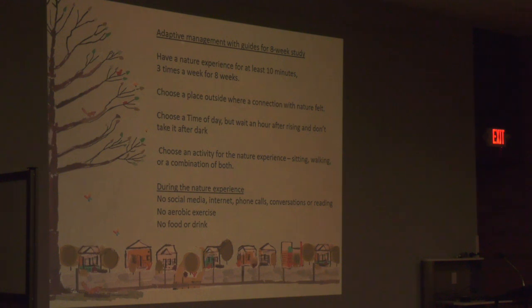So this is the whole deal with the experiment. This is how it worked. I borrowed a term, adaptive management, because what it allowed people to do is to make decisions about how they were going to go about taking this nature pill. In most experiments like this, people are really pretty narrow, limited in what they can and can't do. But I knew that if I wanted a result that had to do with what it would take for a regular person that has no time and has a completely unpredictable life, and the weather changes all the time, and oh, guess what just happened 2 minutes ago? What is the amount of time that will work for a person that's got all those limitations?